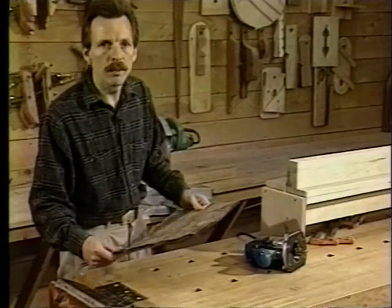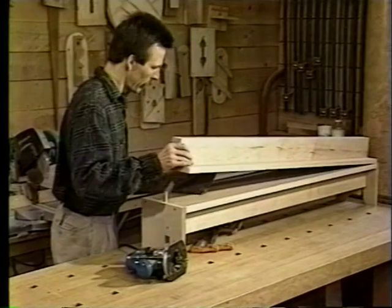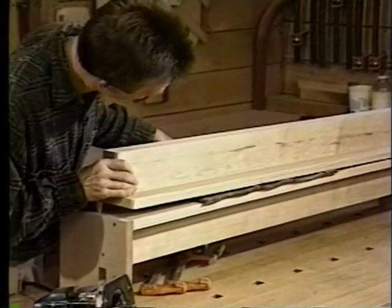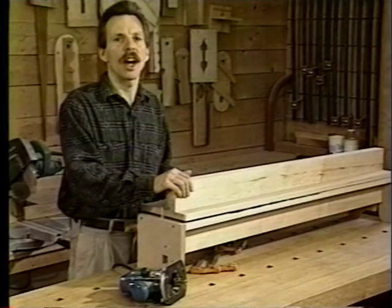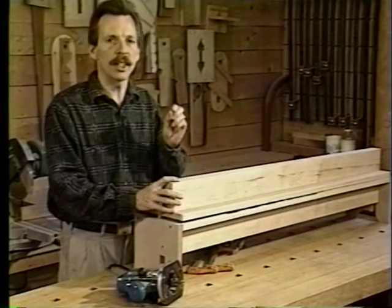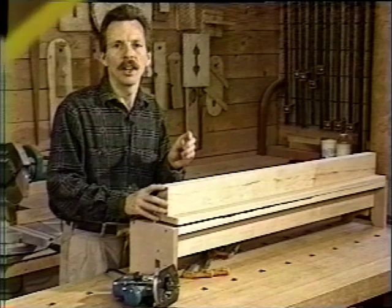Now I'm ready to trim, so I'll slide this bundle in the jig. Now on a delicate veneer like this, I usually trim twice, once to remove most of the veneer, and in a second pass take off an additional 1/16 down to the final line. Okay, let's clamp this.